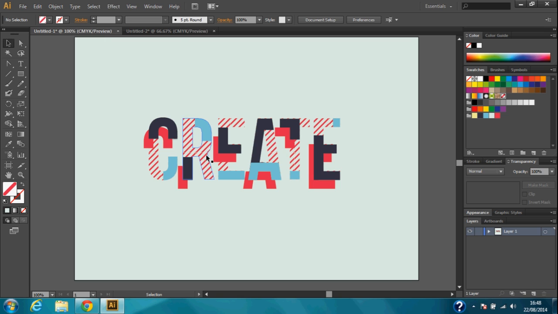So you'll notice with this one, each part of a letter or each letter has been cut up into different shapes, and those shapes have been layered up with the different colours that we've duplicated. Really simple process, but it's quite an effective process, especially if you were to take this into Photoshop later and start to add texture to each object.